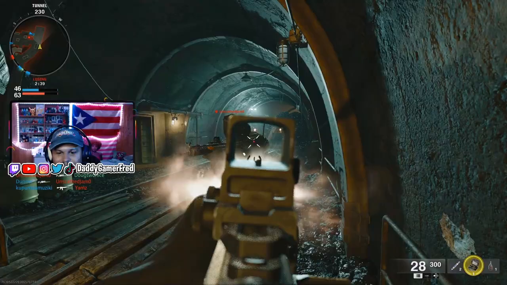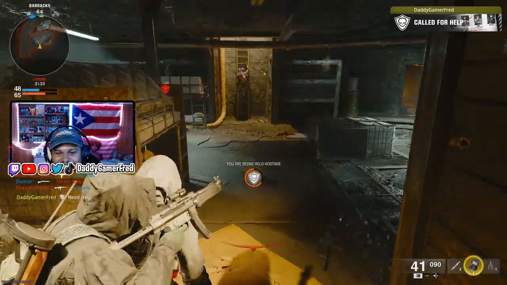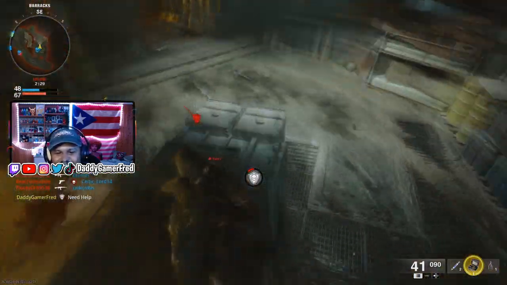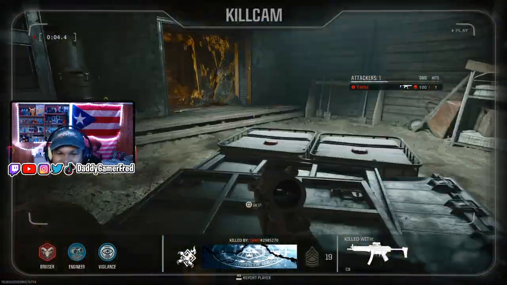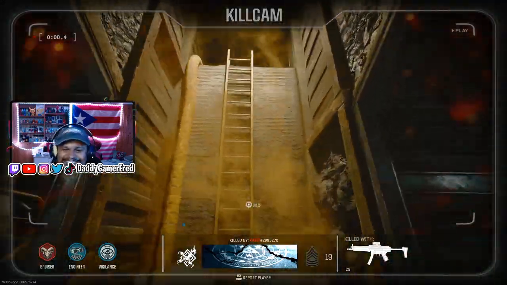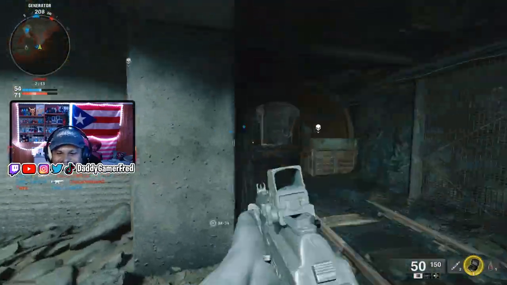I'm like, bro, I'm gonna go first. Oh, call for help. They got me, bro. What the fuck? I see you, I see you. Oh, what is he doing? What is he doing to me? Bro, what the heck? He literally was running me. Oh my god. What is this game? It looked like he was running me, bro.